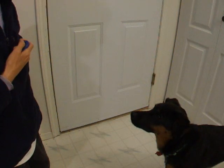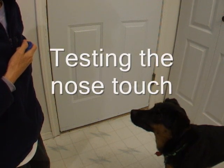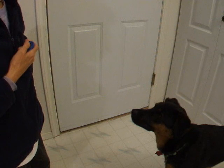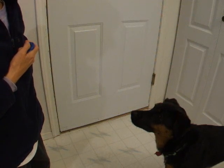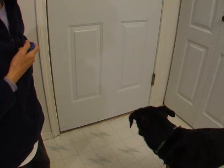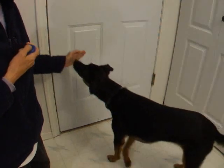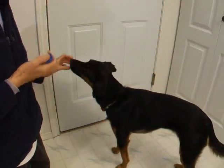Before we can start teaching shutting the door, we need to know that Jessie understands a foundation behavior, sometimes called hand targeting or simply nose touch. We can test this by asking her to come touch our hand from a couple feet away. Jessie, touch! So she clearly understands that behavior.